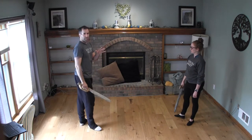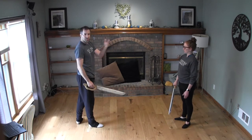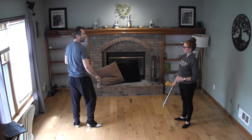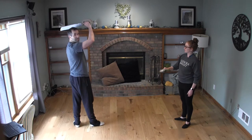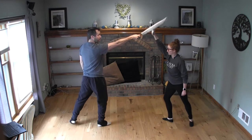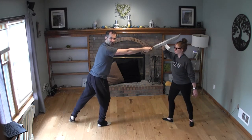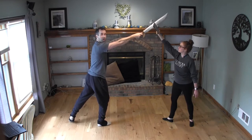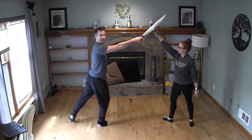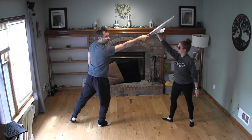So the first combination. I'm person one, she's person two. Person one, you try to go right down on the person's head and they block really high. Don't get close, though. Try not to let it get close to your head. You always want to block far away. This is stage combat, not real combat. So a chop down to the head and you block.